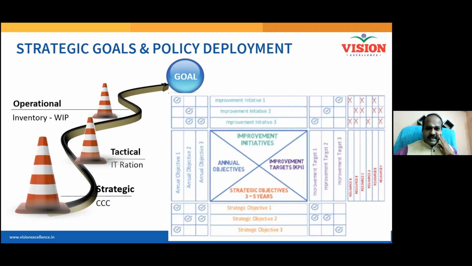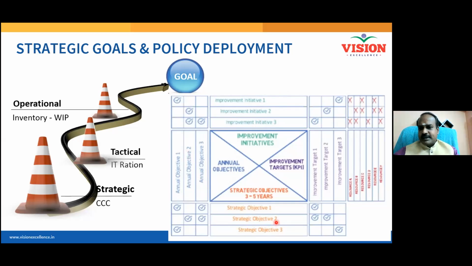Yes, this particular slide has light content. But I only want you to understand this. The strategic goals are here. The tactical goals are here. Operational goals are here. One strategic goal can lead to multiple tactical goals. One tactical goal can lead to multiple operational goals. That means you do a number of Six Sigma projects, a few tactical goals will be achieved. In this way, if a number of tactical goals are achieved, then one of the strategic goals will be achieved. This is actually called goal alignment.